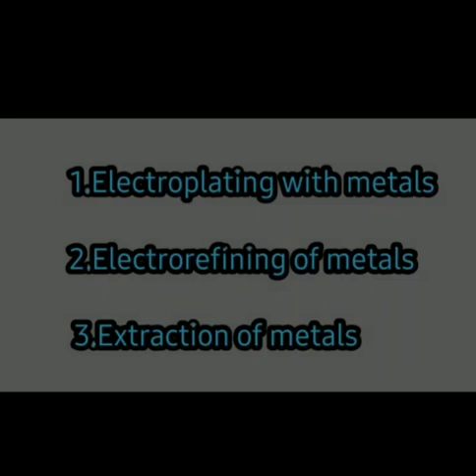And this extraction of metals is also known as electrometallurgy. First we discuss what electroplating is. Electroplating is a process in which a thin film of a metal like gold, silver, nickel, chromium, that means the superior metals, gets deposited on another metallic article with the help of electricity. That means the coating of a superior metal over an inferior metal by using electricity is known as electroplating.